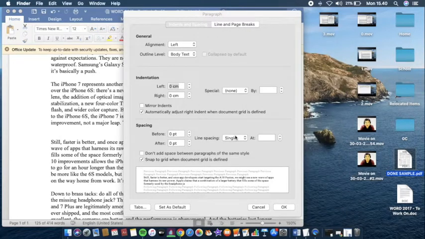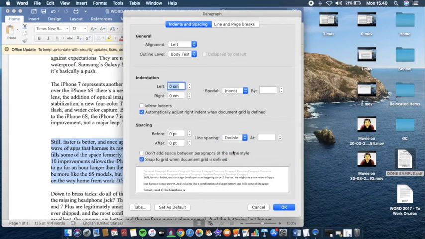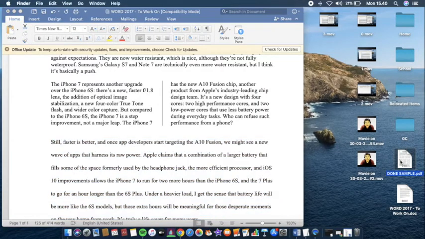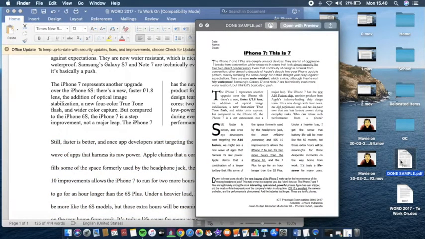So if you change it to double spacing, you'll see now that your document is the same as what is required. Okay. To be sure, look at the instruction given to know whether you're supposed to make a 1.5 line spacing or double line spacing. Next one.